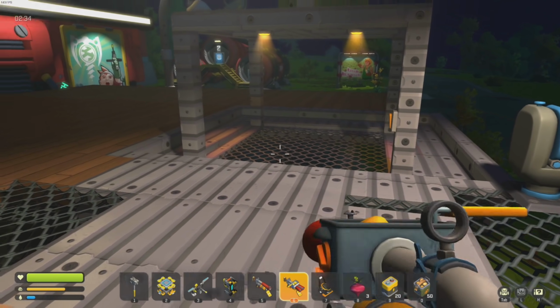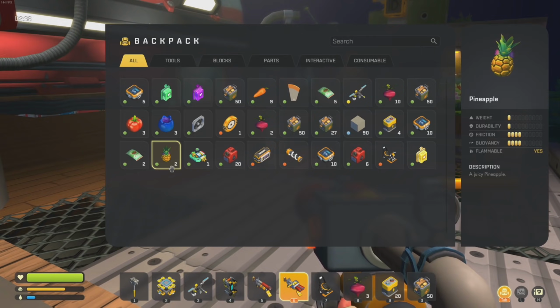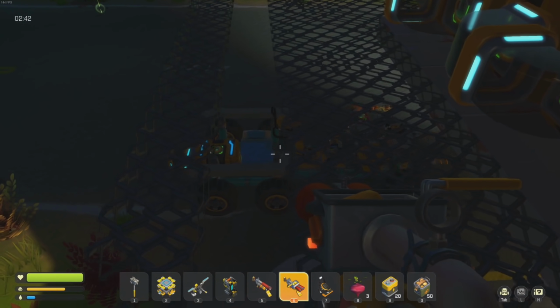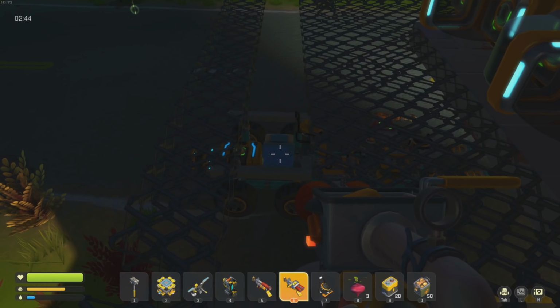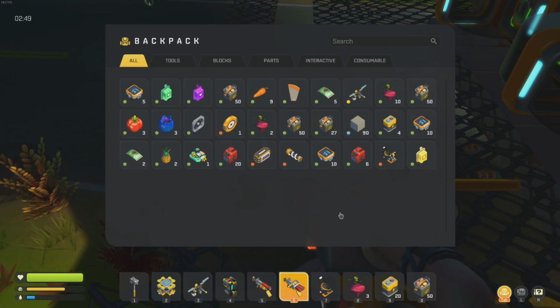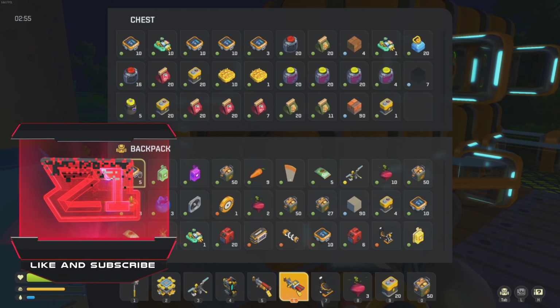Now, one thing that's super exciting about that raid is look what I got. I got two pineapples, which I think is exactly what we needed in order to get the crate to take to the guy and to get our spudling gun. It was just two pineapples. And we got them. So we're going to go get that guy today in this episode. It's going to be a fantastic time.